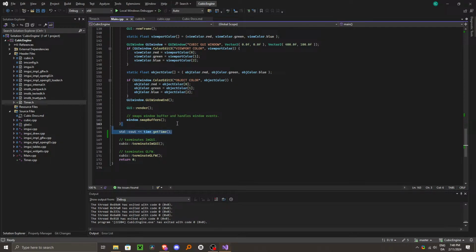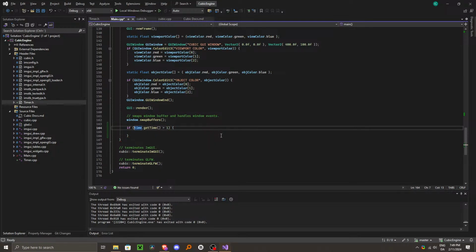So to test how far it runs, every time we'll go here at the bottom, and then if time dot get time is more than or equal to 1, then we know a second has passed.